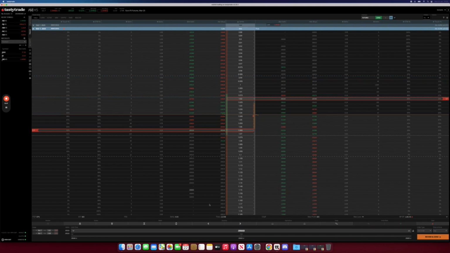But for me personally, I like to be in and around the 15 to 20 delta mark. Now, keep in mind these figures are before we make any adjustments. So let's say, for example, if a position moves against us and does breach one of our strikes, we can roll contracts up, down, out in time, and we can sort of manipulate the position to work out in our favor still.